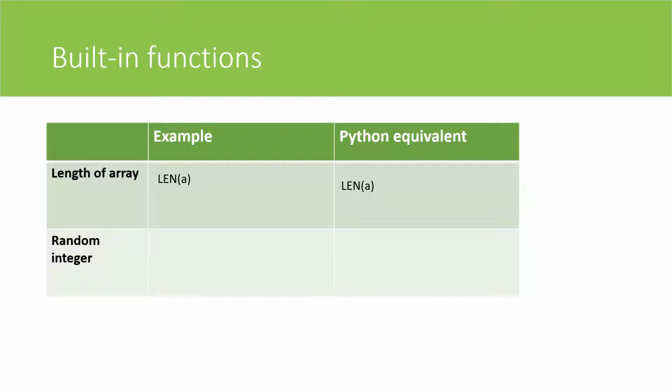To get a random integer, the way we can do this is just have it as random int or random integer, however you want to call it. You can really just name these functions what you want, because as long as they're clearly named, it should be obvious what that does. So this selects a random integer between 0 and 9, and then again the equivalent Python there is given for you so that you can see.